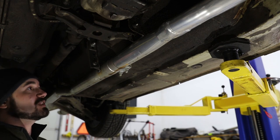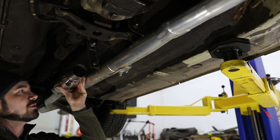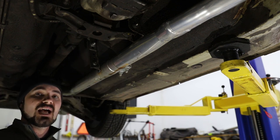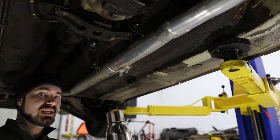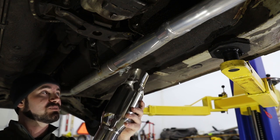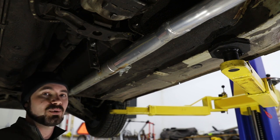Based on the location of this hanger and this bend, I need to place the resonator about here. Now, the problem I have is that I don't know for certain what size of pipe this is. This is supposed to go with a 2.5-inch pipe, which is what I know this is, but this appears as though it may be slightly larger. So I need to get a caliper.